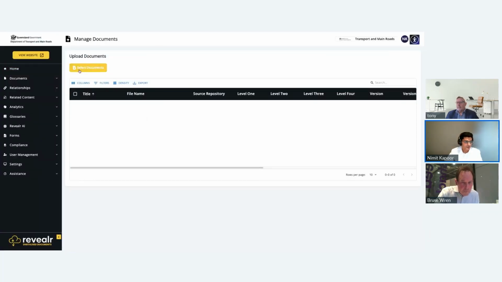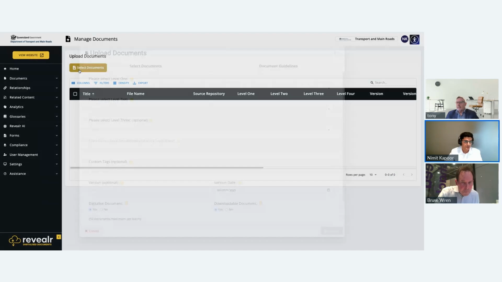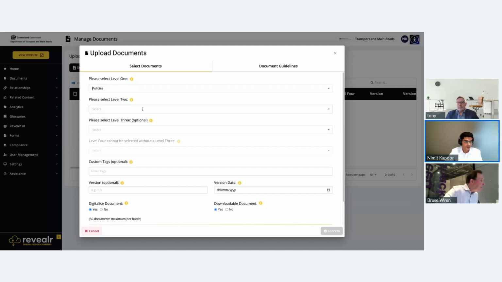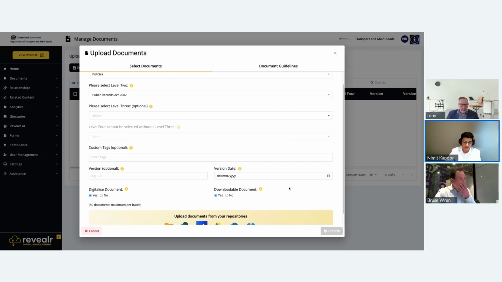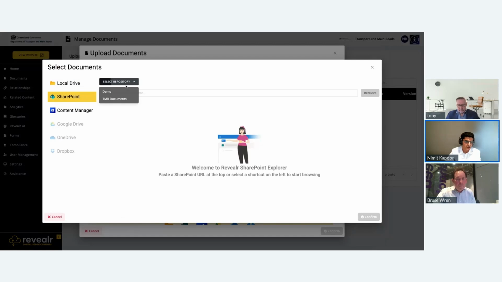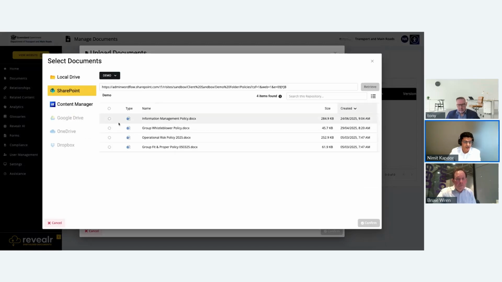And for this, as Bruce and Tony mentioned, you can bring in the documents from any repository that the organization uses. For now, I'll bring in some policies. So let's say we select one policy from SharePoint and another one from Content Manager.